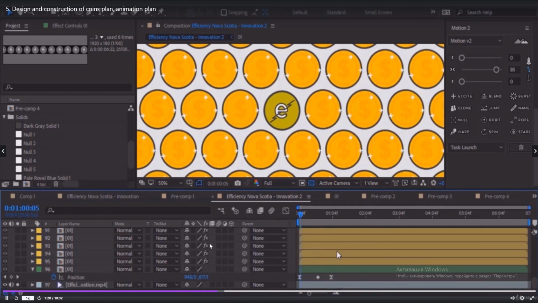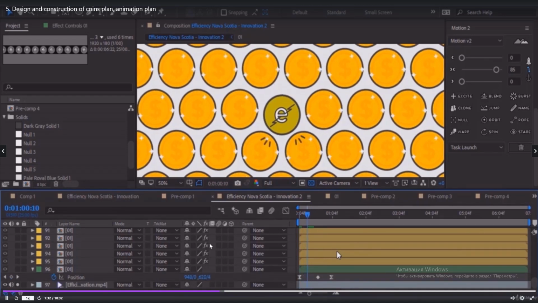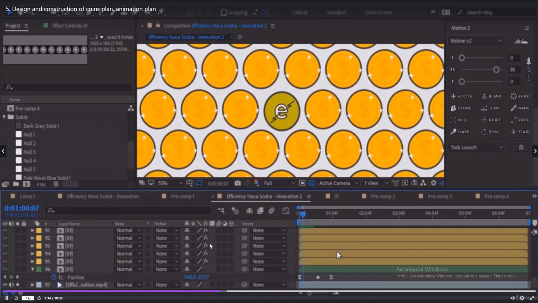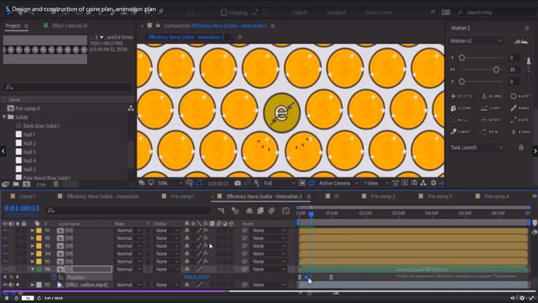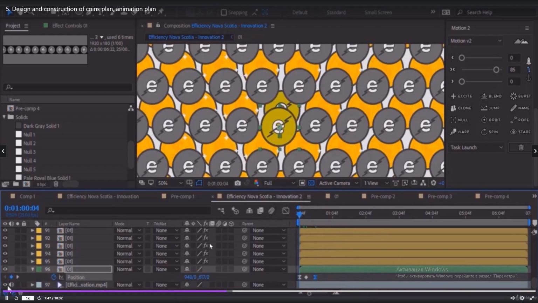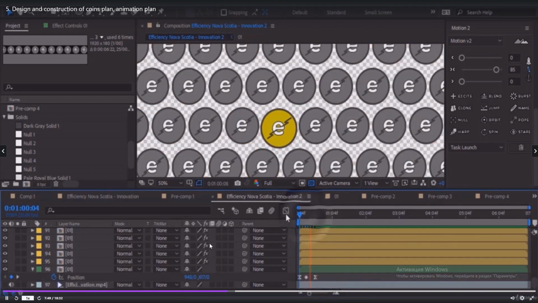This one is 5 frames. This move takes 7 frames, so I move the keyframe to match it. Increase the easing.